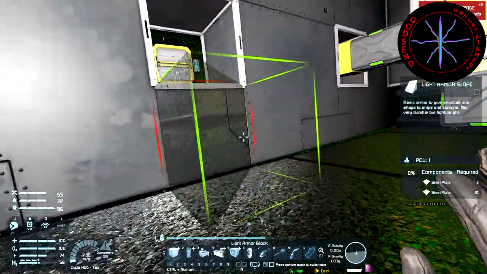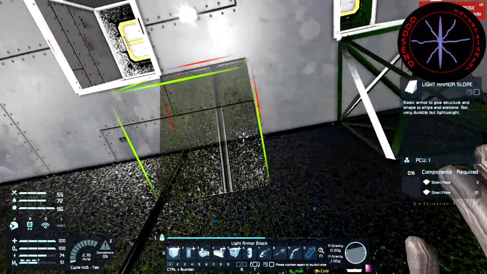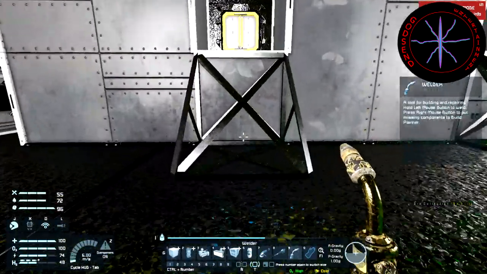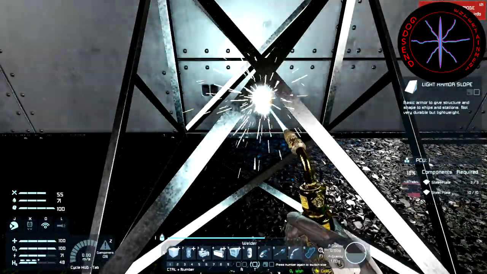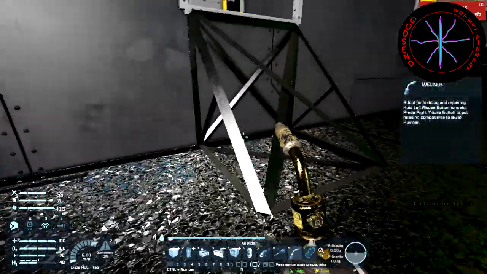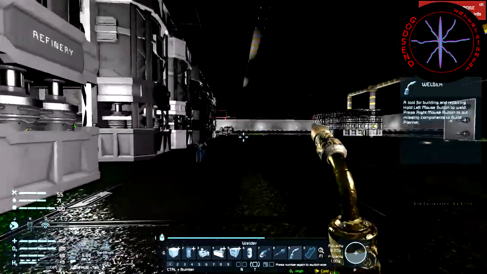Oh yeah, I can make these now. That's right, I forgot. If I do this, and not that. And then that, like that. I can actually get up into these now, a lot easier. So now I can just walk right up into here and get into them. That's what I was kind of aiming for.